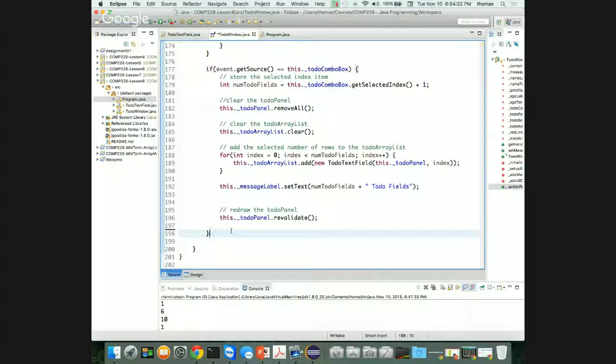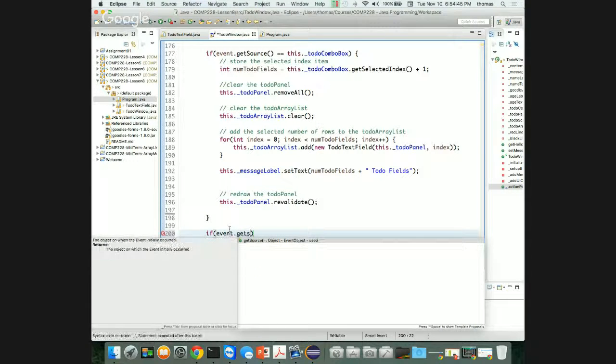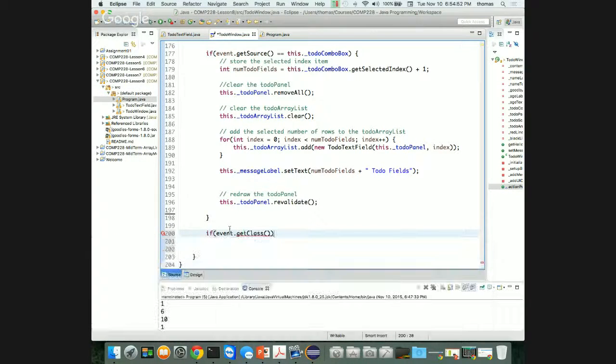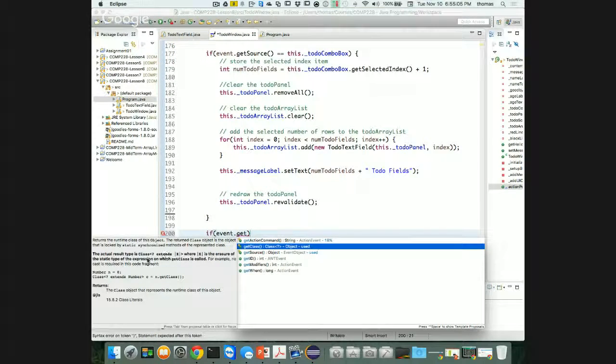So if I was to pre-code this thing, just to prepare for what I'm thinking about doing, and again, if I was to do it down here, let's try it out. So I'm going to say if event dot get source. Now if I go back, these are the ones I have. Get class, like you said. There's my get class, or whatever the event is. And notice that when I put it in, it gives me the code hinting for get class, where a class is of a class type, right? So if I click onto it, it says returns the runtime class of this object.